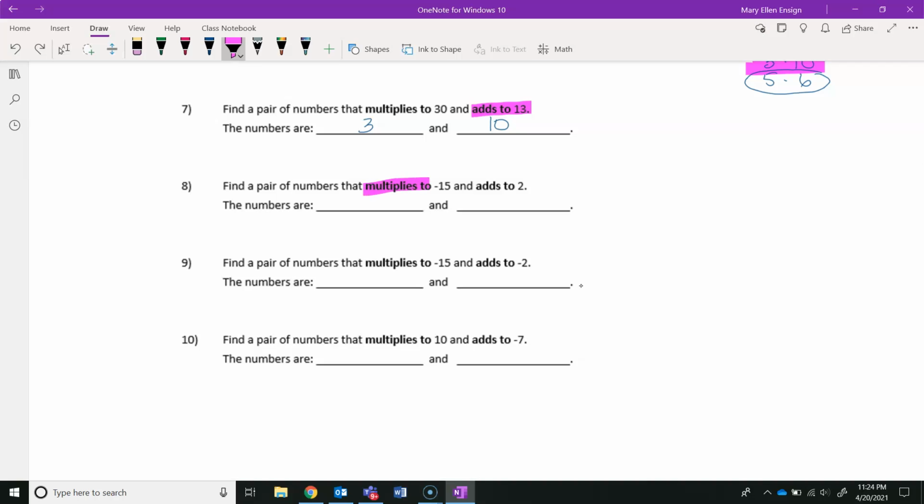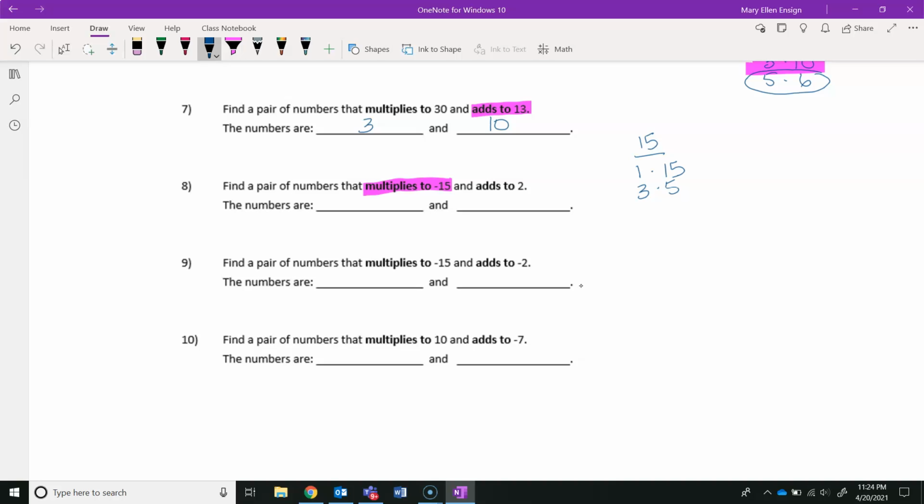So I want to start out by giving factors of that number. So I'm going to just start with positive, and I'm going to forget about the negative for just a minute. And I'm just going to find factors of 15. So 1 and 15, 2 doesn't go into it, 3 and 5, those are all my factors because 4 does not go into it.